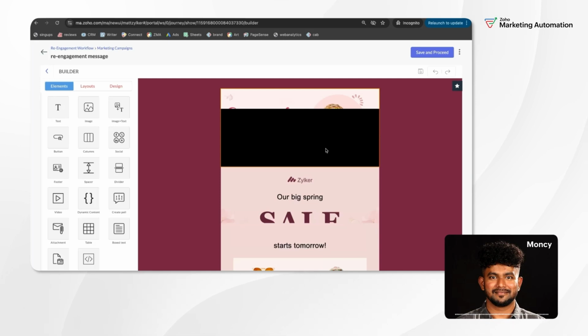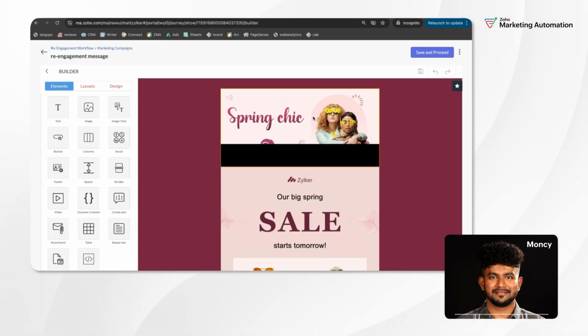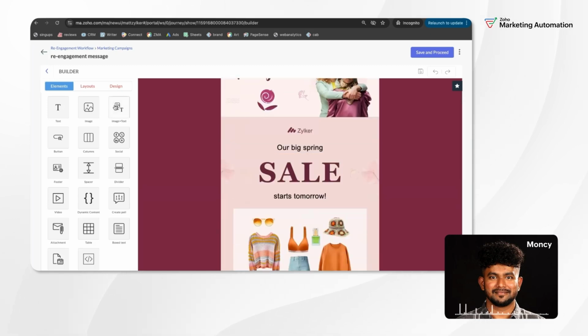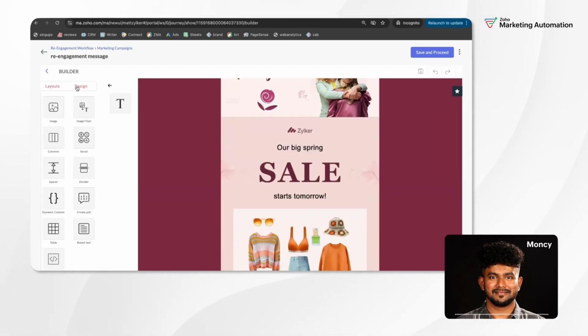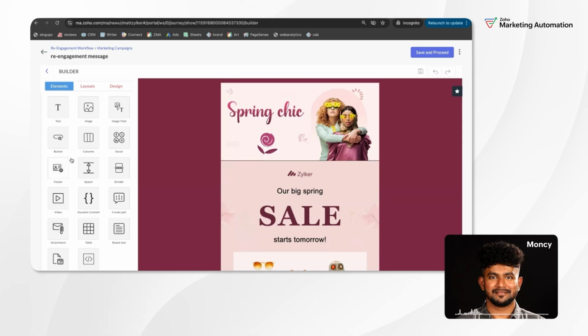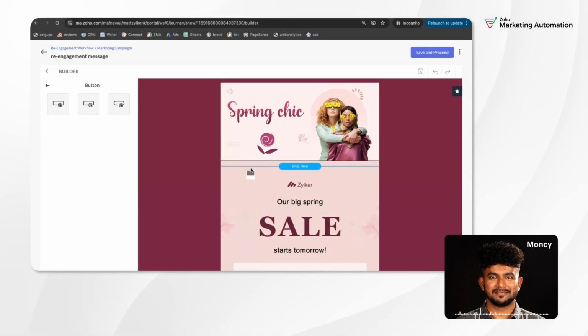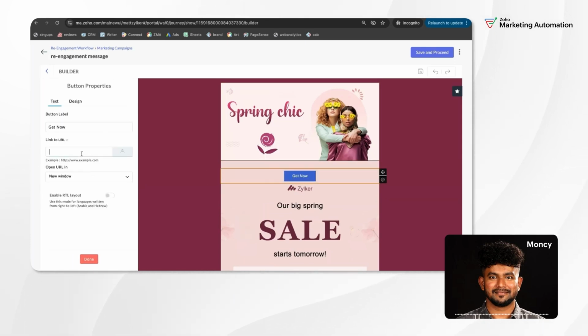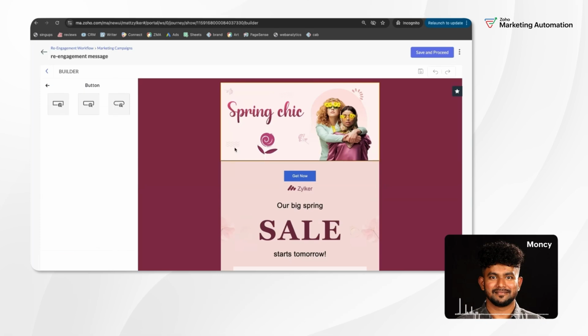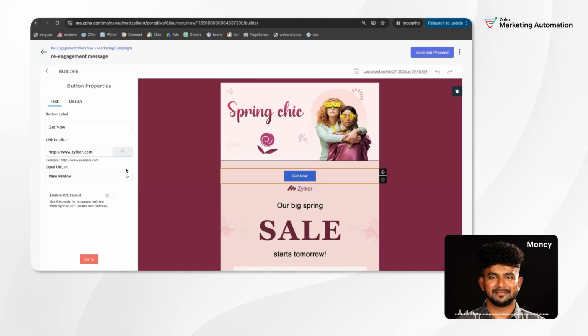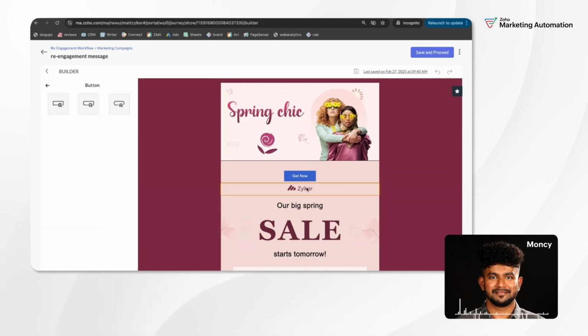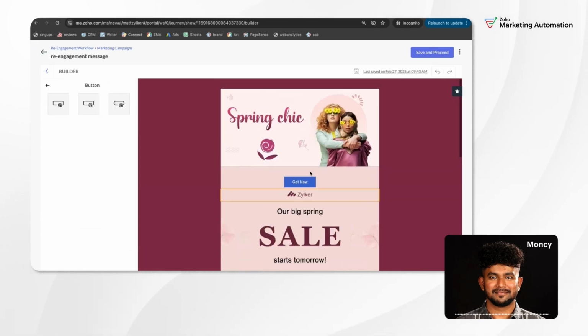So this is how the email builder is going to look. You can customize the whole piece. If you want to add text, you can add text. You can change the logo, add different kinds of CTAs. So I'm going to go with this button here. Let's say you want your leads to follow this particular call to action. You can customize those, change the color, change the size of it. The entire customization can be done. It's pretty easy to use.